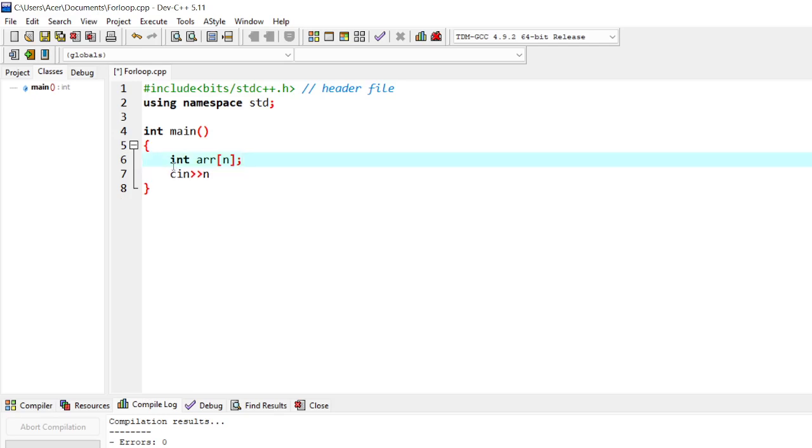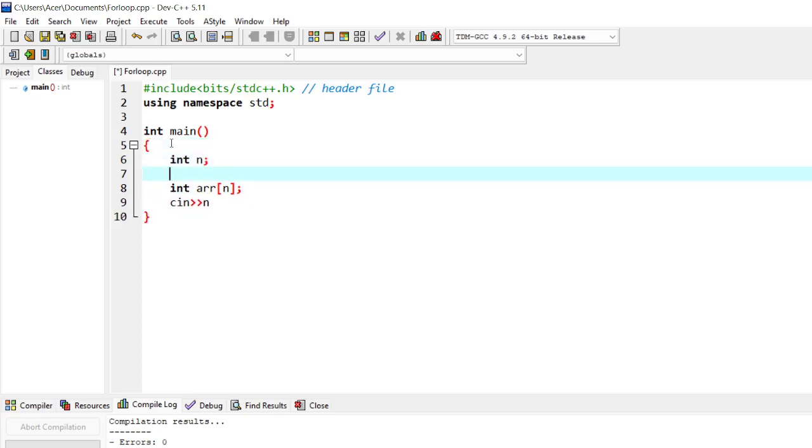We are taking n number of integers. That's why we have to take an integer array of size n. Now we are going to take the array elements one by one using a loop.